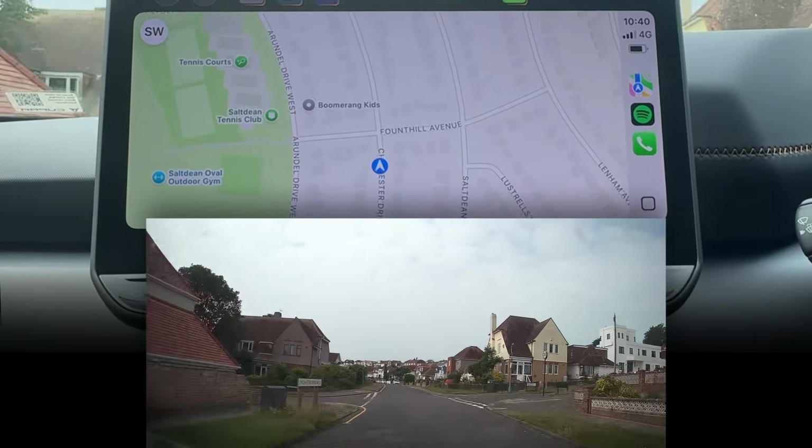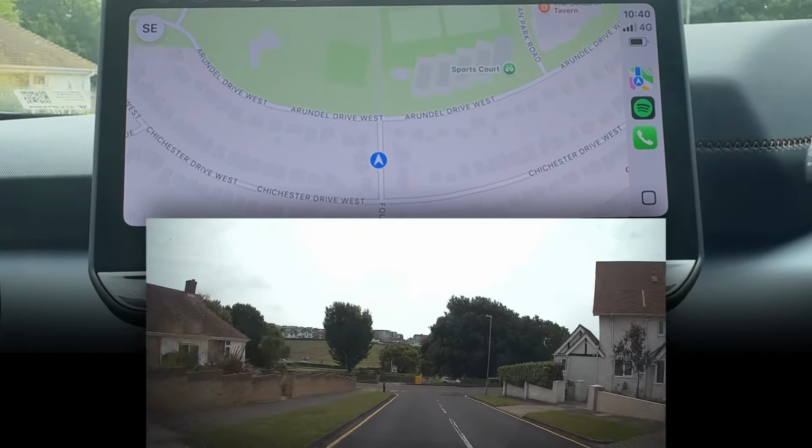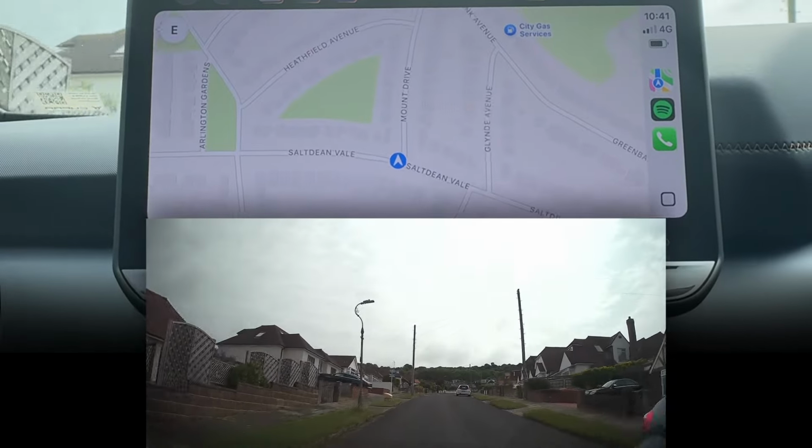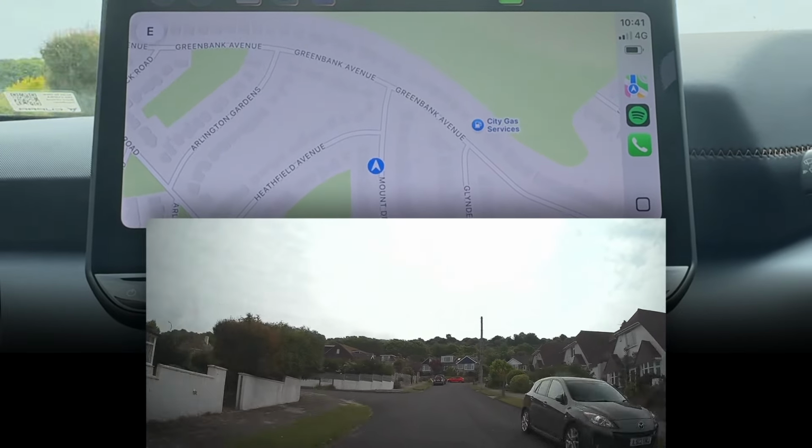Right, now I'll show you some footage of me driving with the adapter to show you the GPS functionality whilst driving and its delay in its feed on the screen here.